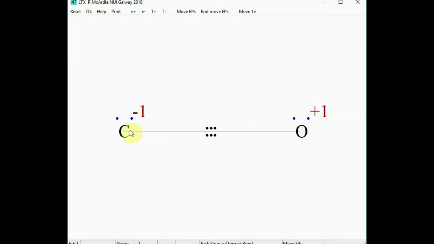The reason why there are charges there is because when you form a donor bond, that is a bond which is formed by taking a pair of electrons from one atom only and putting them into the bond, then carbon has a -1 charge and oxygen has a +1 charge, to recognize the fact that in donating a pair of electrons into the bond, the oxygen has lost 1 electron and the carbon has gained 1 electron. This is a simple electron accounting. Now we can look at another example of this.